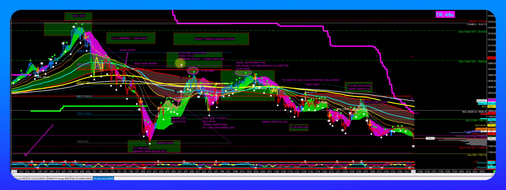And target number 4 would either be something that would be a conjunction of the white Mustang line, which for today's purposes actually happens to be in the middle of the base cloud. But we would also use a Fibonacci as the exit point. And you can see that as we take the low to the high, the high to the low of the morning, and we do a Fibonacci retracement, we can see that price actually comes and hits that fourth exit target right around the 61.8 line.